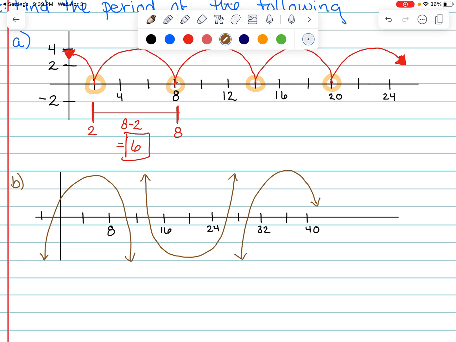Okay, so some of them are going to be a little more challenging than others. Because if you look at ones like this, it's not exactly obvious where it's hitting the X-axis. It's not obvious where it's hitting its high points and low points. On this one, assume that I can draw things accurately the same. All of these U's are supposed to look essentially the same. So sometimes you also might have to read between the lines.